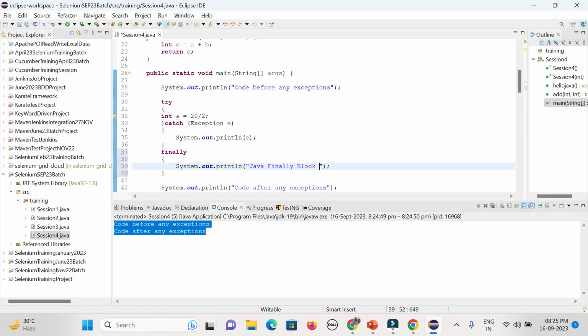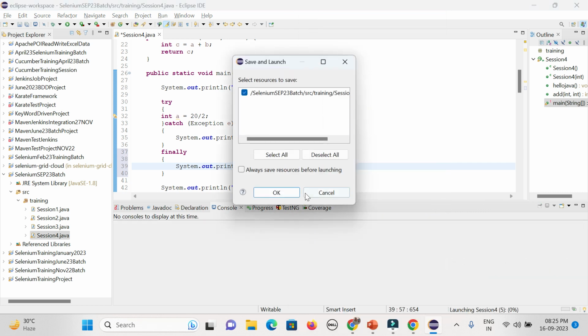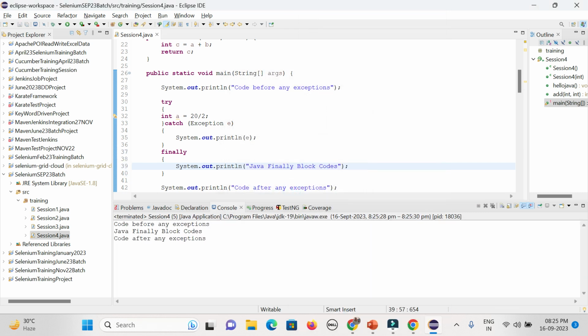Now you could see, your finally block will always be executed. So if you write some code here for closing the browser or clearing the cookies, you can definitely do it. That is the way you could handle any kind of exception through the try catch block. But the finally block will always be executed irrespective of whether an exception comes or not.